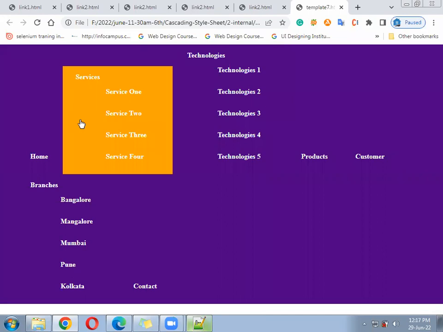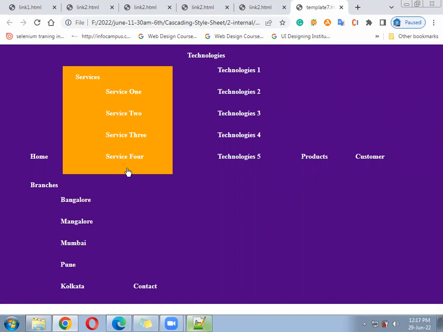You can see the services is coming from the main li, and under the main li, this service 1, 2, 3 is under the submenu, correct? So we will ask the submenu, you don't be on the right, you start from where? Left. There is a lot of space on the left, you start from where?